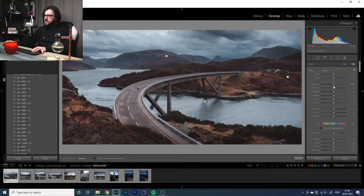Turn off this. I want to do two things. One, ever so slightly boost the exposure, ever so slightly boost the shadows, and I want to just try bringing down the saturation, because right now it's quite orange, but this bridge shouldn't be orange. It should be gray. There's a lot of tones in it that kind of shouldn't be there. So I want to see what it looks like bringing it down, and bringing it down to zero is too much, particularly when I haven't done a proper mask. I've just sort of crudely painted it in. But I think somewhere around minus 20-ish looks okay.